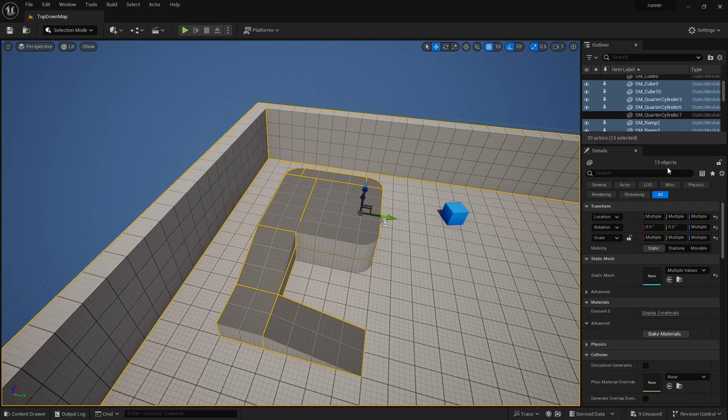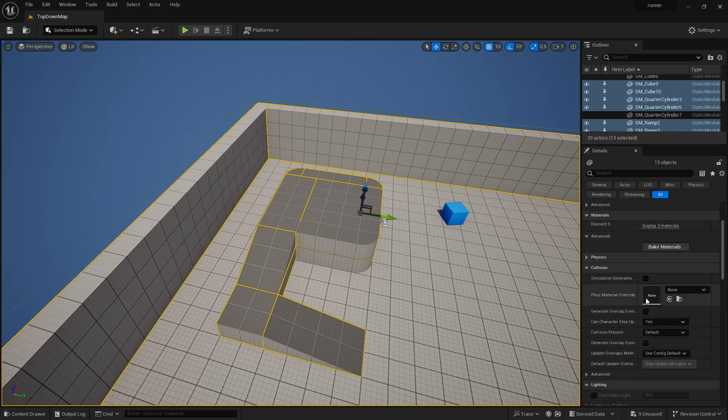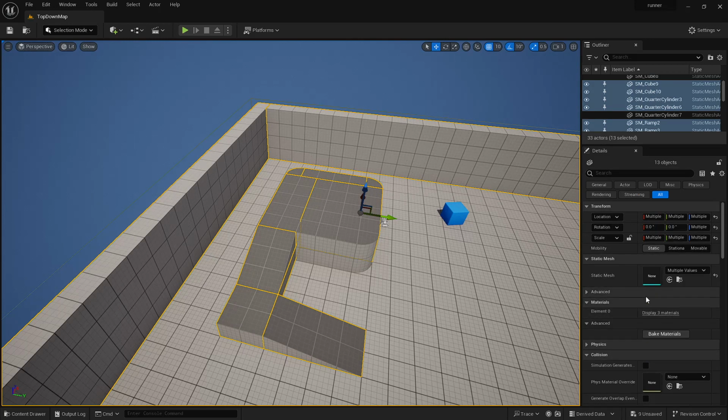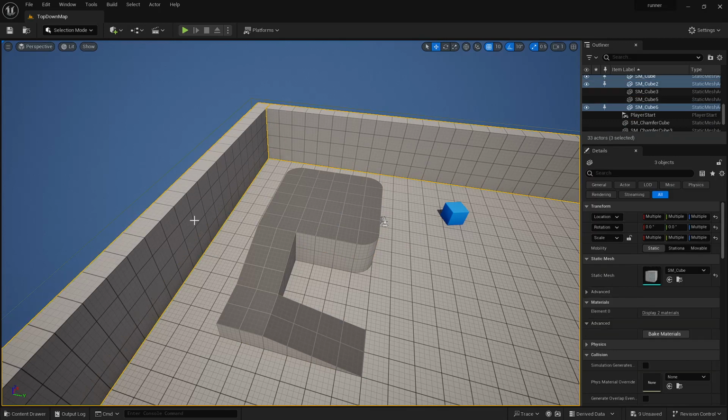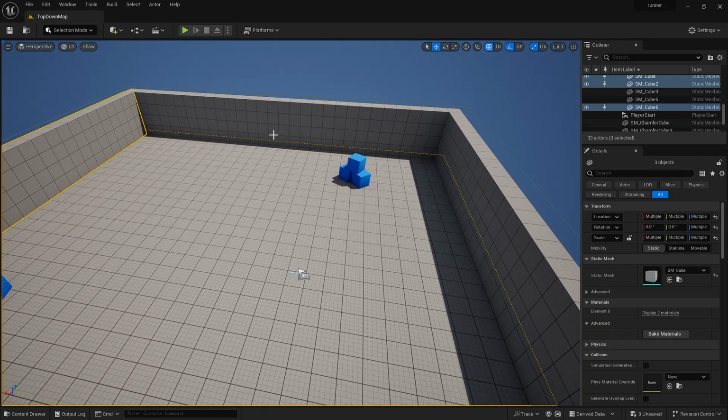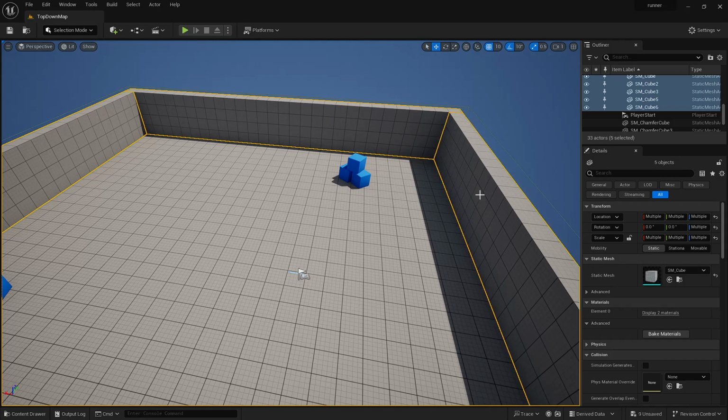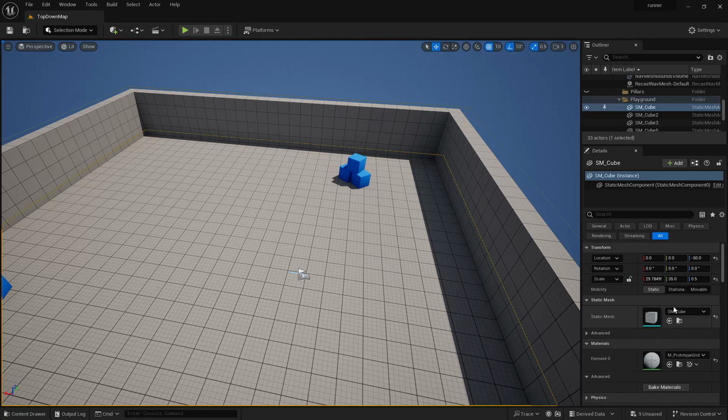So now what I want to do is... oh, maybe I can't do them all. I thought I could do them all. Yeah, they're all different materials. That's fine. Okay. So we're going to go there. There we go. Now I should be able, oh no, two different materials. Fine. I'll do them one at a time then. So I'll do the floor first.